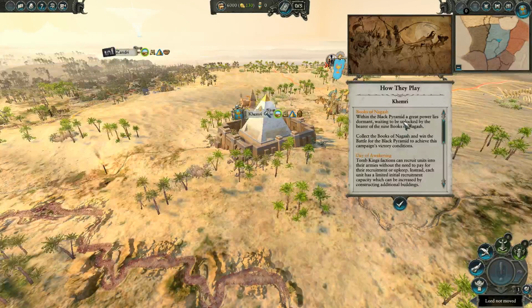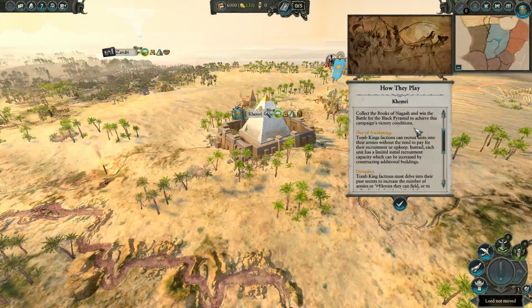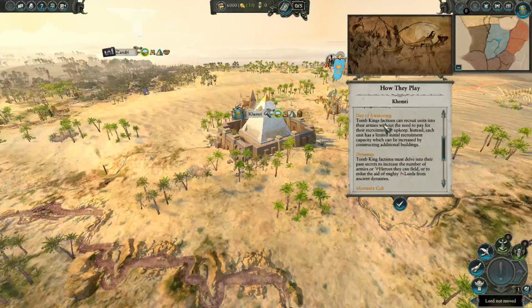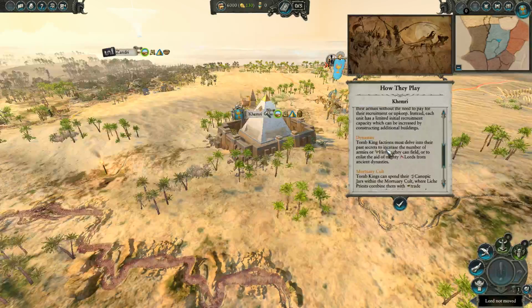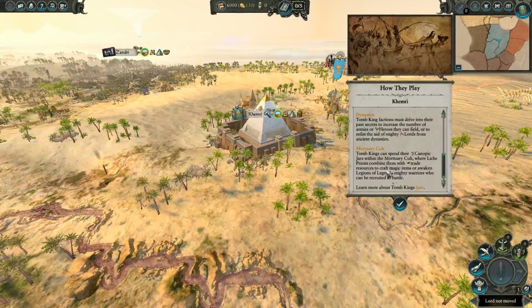Okay, cool. How they play, Khemri looks in the gash within the Black Pyramid, a great power lies dormant waiting to be unlocked. Collect the books and win the battle to achieve campaign victory conditions. Day of Awakening, Tomb Kings factions can recruit units and armies without need to pay their recruitment or upkeep. Okay. Interesting.